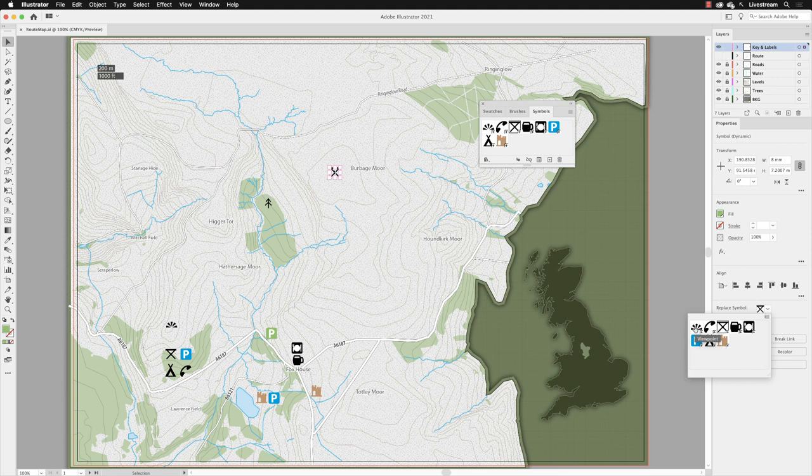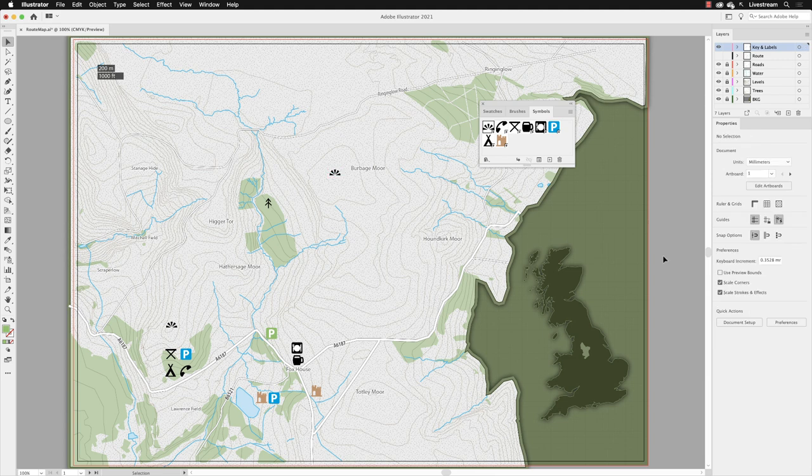And then when I click on that and hit the return key, you'll notice that our selected symbol has now been changed. So a very handy way of being able to just replace a symbol if it's been put in the wrong place or you need to update your artwork. Saves you having to drag and drop and then reposition another symbol.